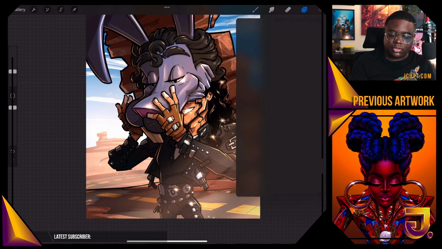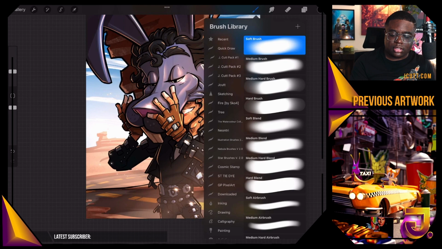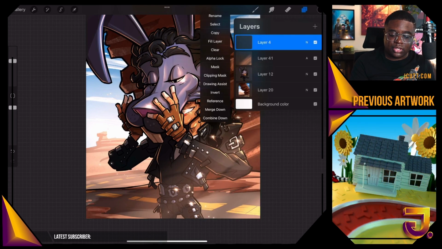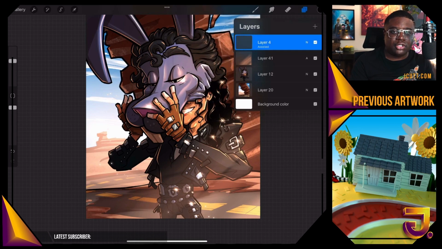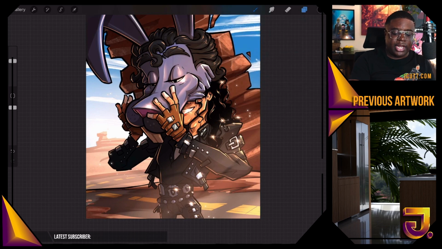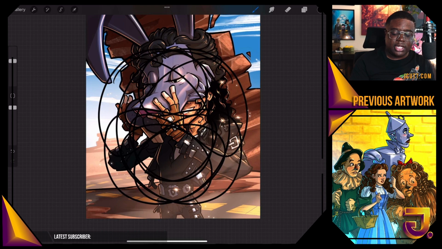Let's do another layer. Let's go to black. If you select and you go to drawing assist, it usually does it by default. It was actually on this layer, but I want it to be on this one. Now everything is symmetrical. This really comes in handy.